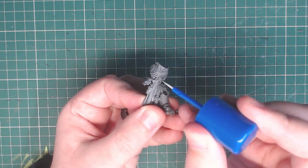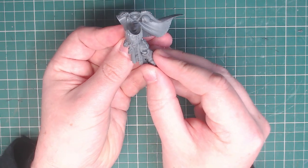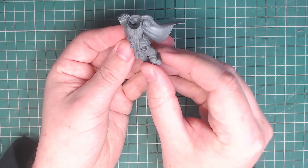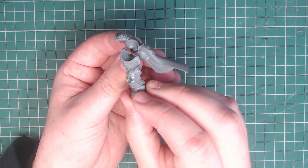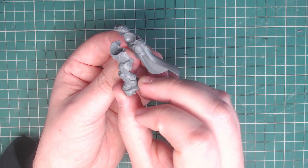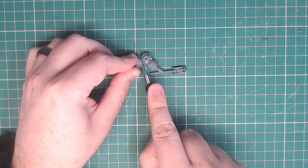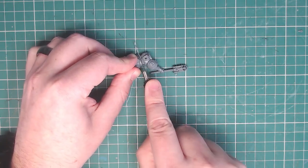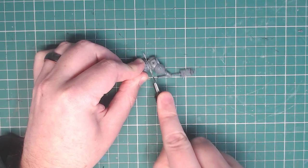I like to use my normal plastic glue just to do small controlled pinpoint placements of glue in areas that will allow connection to be stronger. And also at this point, once again, I wanted to compare what I already had against Ulrik's cloak. Back with the hobby saw, I removed the upper half of the back end of the torso from the remaining leg that I needed.